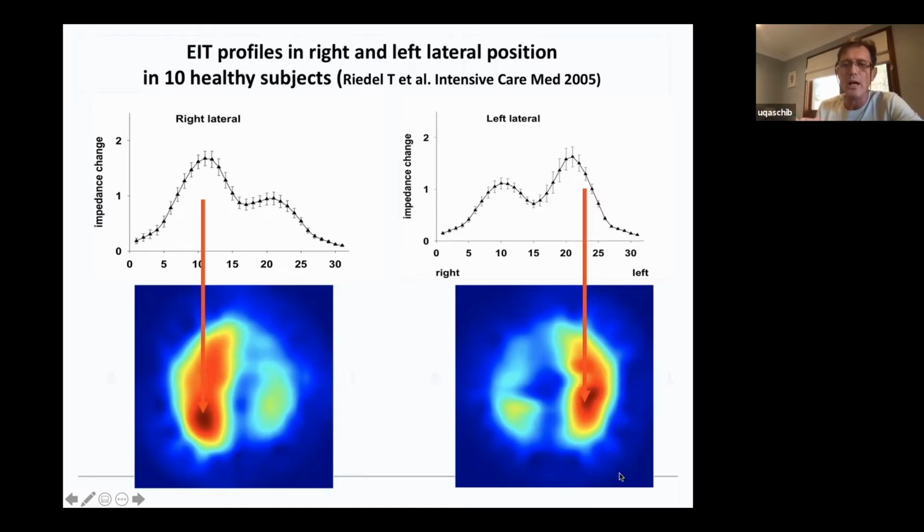Again, remember the best distribution: EIT measures where volume change is occurring within the lung. So if we are in right lateral position, so the right lung is the dependent lung, air is mostly moved within that region. If you put the patient in left lateral position, you get the opposite distribution. So EIT is a fantastic tool to investigate the efficiency of ventilation as it occurs when you do a position change, or when you change your PEEP or your peak pressures, etc.